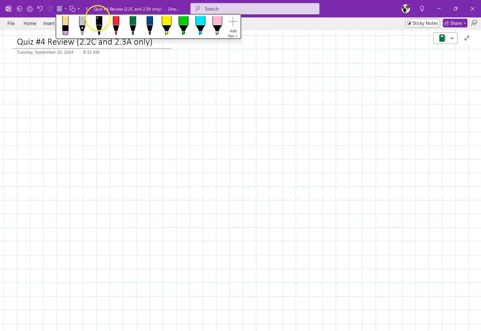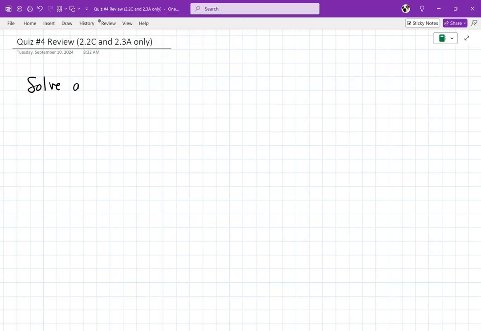Okay, here we go. So we're going to first just solve and graph. Do a couple of examples on this, and then we'll move on because there's not too many of them. I think there's 4 of them. So I'll give you one that looks like the easier type and one that looks like the harder type on the quiz. Okay? There really is no middle in between. It's either on the easier side or a little bit on the harder side.